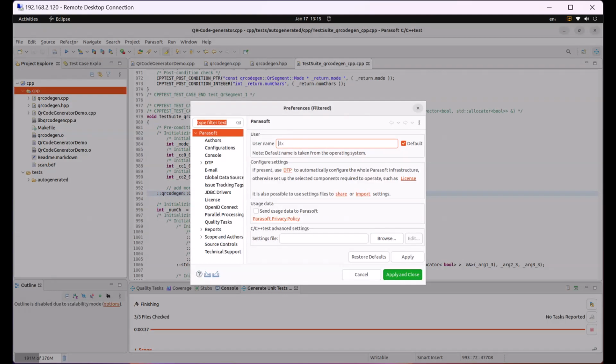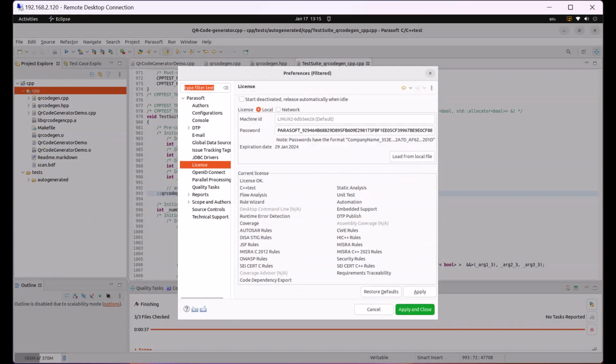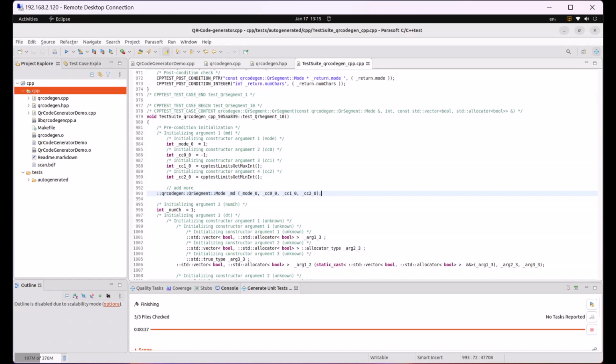If you purchase this tool, you will be given a license, and it is a machine-based license. Once you have the license, you can scan any code to your heart's content. There's no limit to the number of lines. In fact, I scanned the entire Linux kernel using this tool, and I saw the reports it generated in different drivers and subsystems.